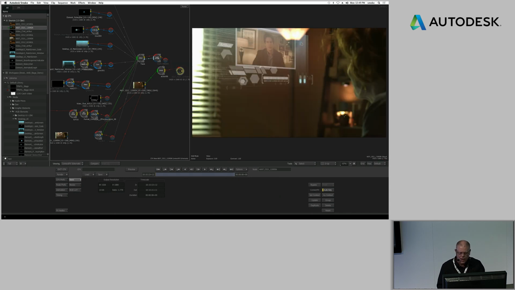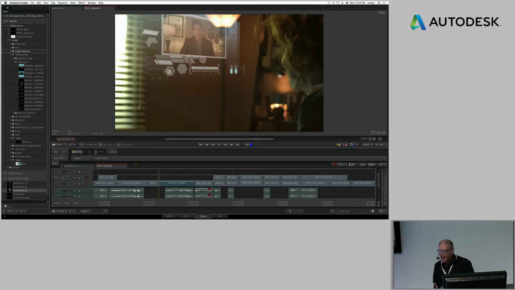So the point of all of this is all happening in my timeline. So now if I go out here, I say, let's go back to the timeline. I'm in my timeline. I'm watching this in context of my editorial workflow. And if I want to change anything, it's one button click away. I don't go to another application. I don't have to jump through different hoops to get to what I want to be doing.